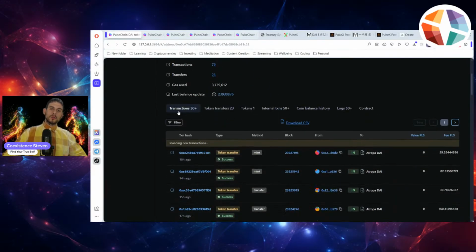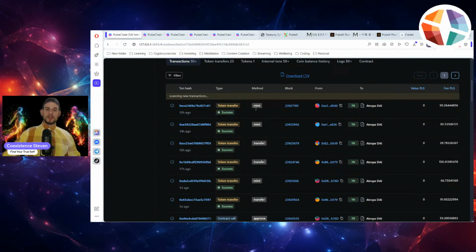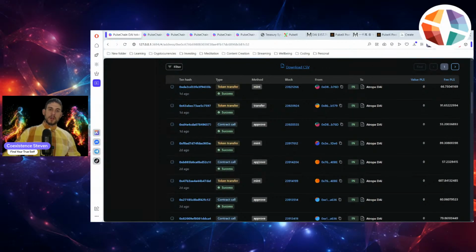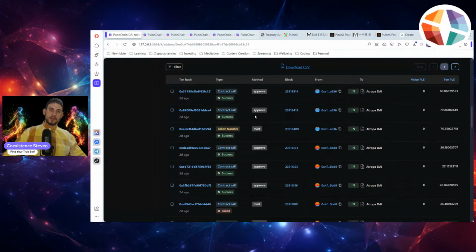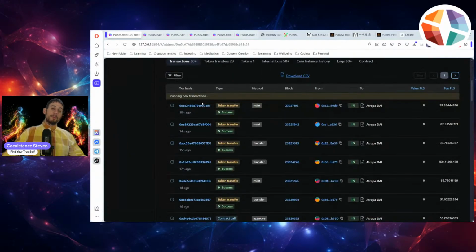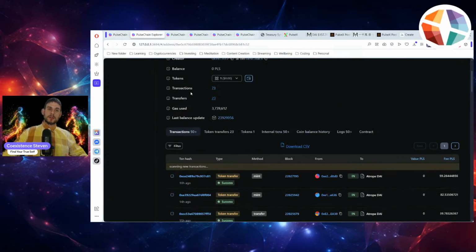And what I wanted to do was find the mint. When I find a mint, I know that's going to lead me to what the parent is. So you can see here we've got mint, transfer, approve, all the different kinds of functions and methods that you can do, right? We want mint so I can figure out what the parent is. So then I go down the line.